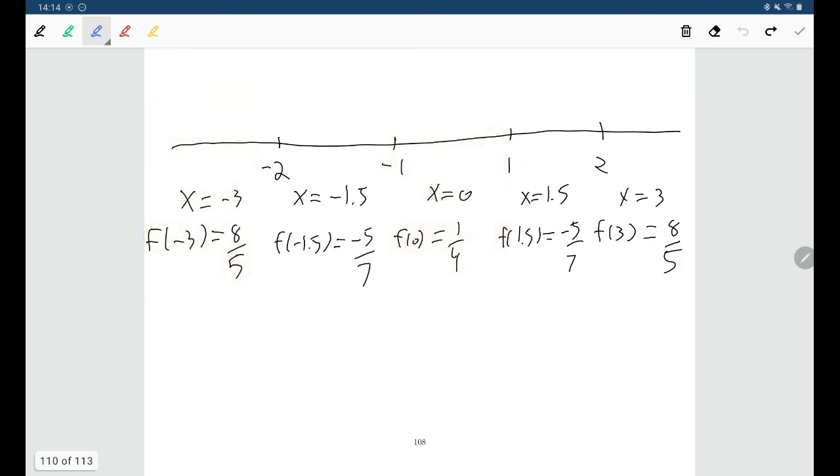And also, where are we at the x-axis? We need to remind ourselves that 2 and -2, those were the locations of vertical asymptotes. We weren't at the x-axis at either of those places. It was at the zeros at -1 and 1. That was where we were at the x-axis.